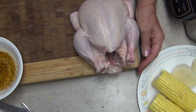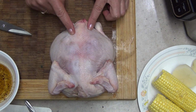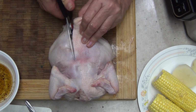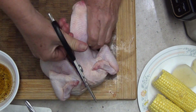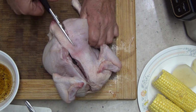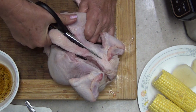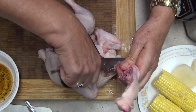So just grab your chicken. We're going to run down the side and take these sections of the bone out. They're good for soup or stews or stock. Or if you've got a little dog who likes eating raw chicken, right down to the end. Okay, then take the parson's nose or pope's nose out. And the neck, plenty of flavour in there.